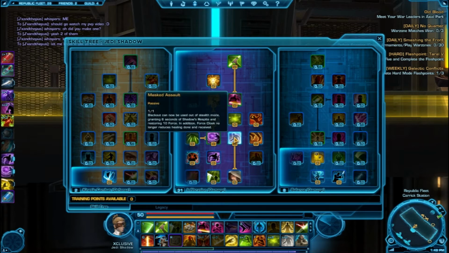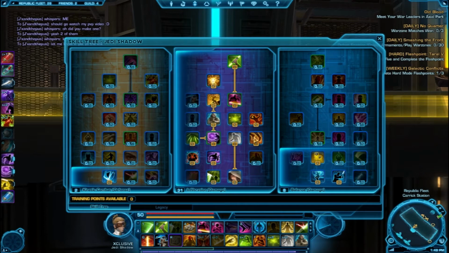We're going to grab Master Stall as well, which allows you to use Blackout outside of stealth. It also gives you 10 force instantly when using Blackout and grants the buff Shadow Respite, which allows you to regenerate 50% force for 6 seconds even while outside of stealth. It also allows you to Force Cloak and still receive all healing and not have the 100% healing debuff put on you.